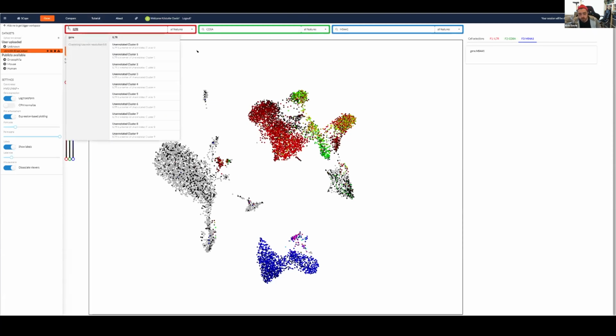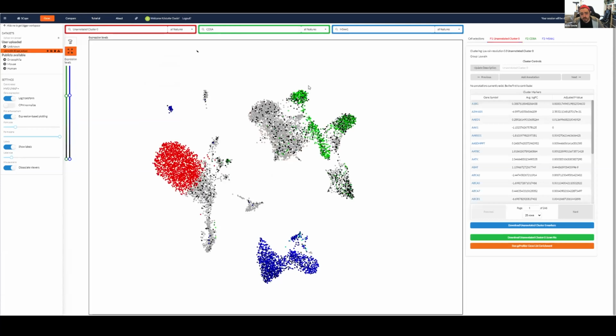What else can you do? You can also see individual clusters. So you'll notice that in this case, IL-7R is identified as a marker of a lot of these clusters. This is again built into Scope, built into Vision. But if I selected cluster 0, for example, that red color now shifts from being the gene expression of that gene to just the cells that were in that cluster.